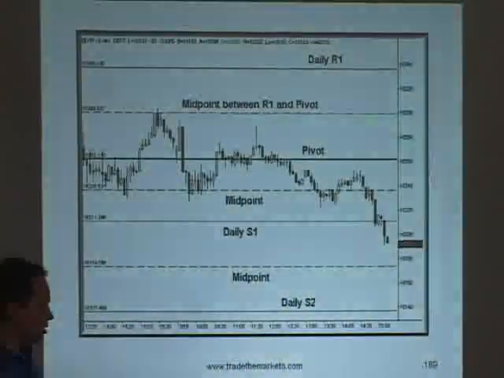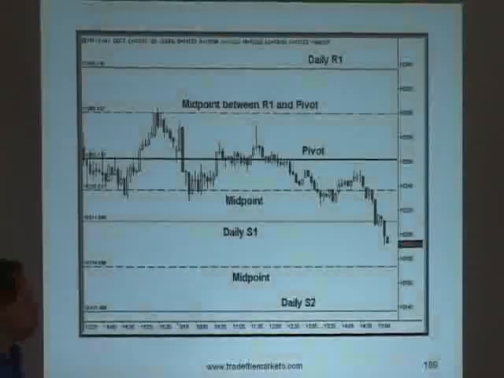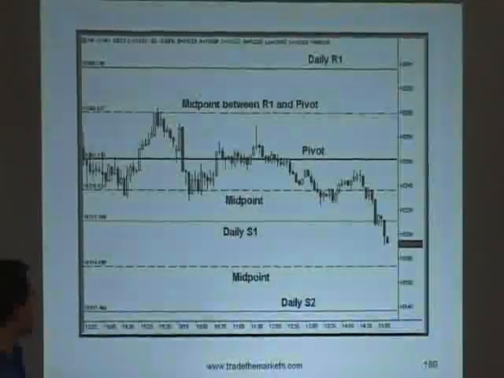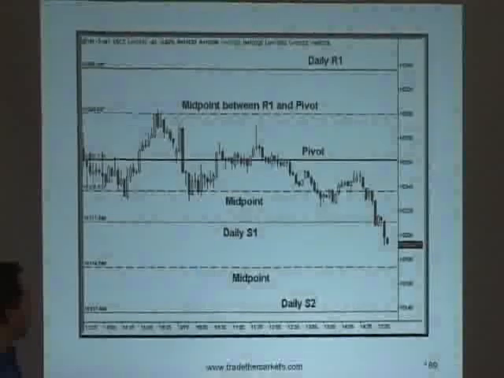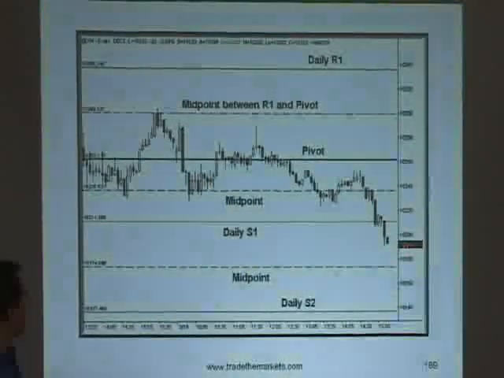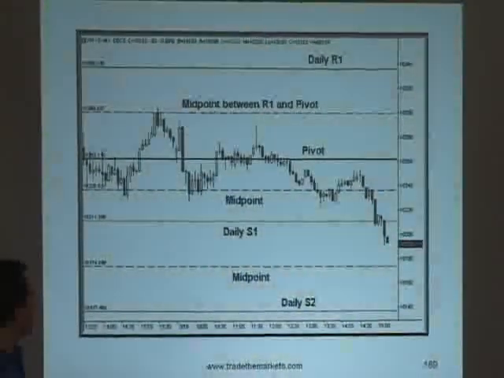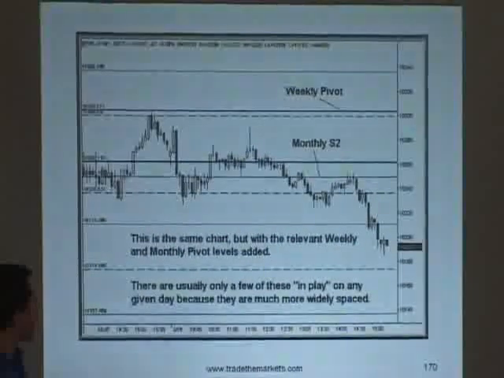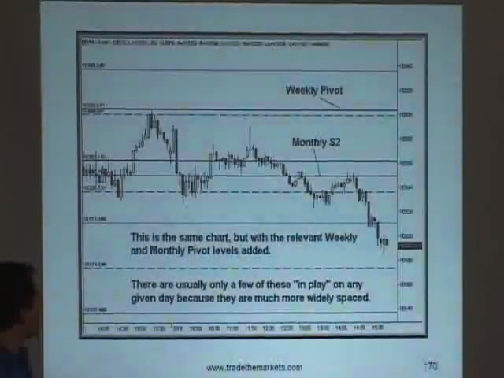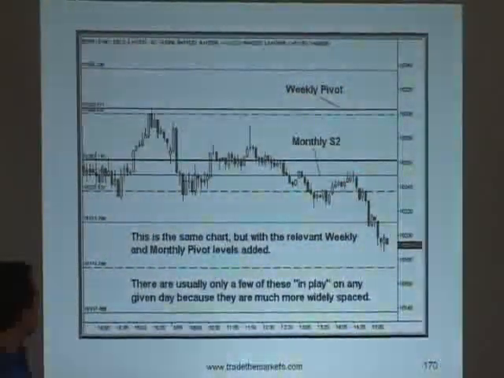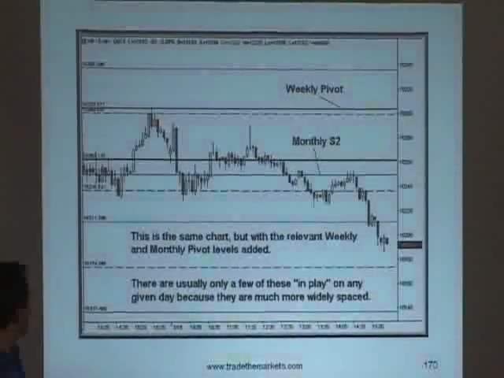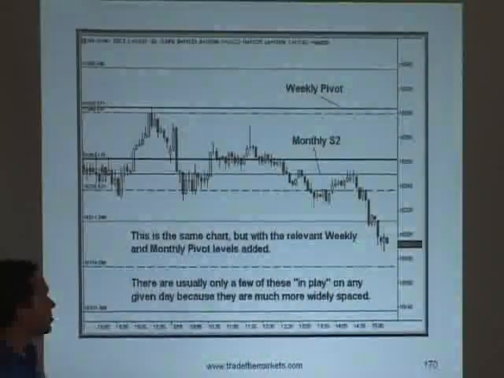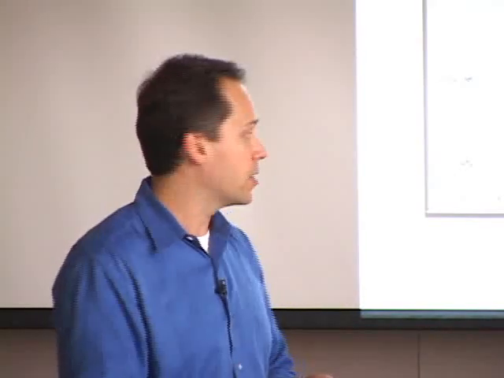Now look what happens here in a couple of these places when you add in the weekly and the monthly pivot levels. Right now you're going to see the market came up here and stopped and came back down, or came up here and came back down. When you add the monthly and weekly levels, you can see, oh, there's the monthly level, there's a weekly level there. So they are important to have in there, and by having those levels, you're going to get more of a full-scale picture of all the support and resistance levels for that trading day.